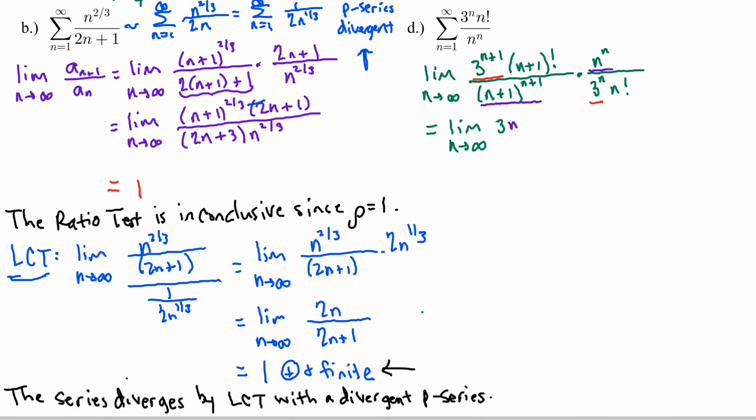So I'm going to write that as n to the nth power. But in the denominator, I'm going to split it up as n plus 1 to the nth power times n plus 1 to the first power. Notice if we add the exponents on these like bases, we would end up with this term. Now, I didn't forget about the factorials. We still have an n plus 1 factorial in the top and an n factorial in the bottom. We can go ahead and expand that factorial in the numerator just far enough so that it cancels with the n factorial in the bottom. Now, that's very convenient because the n plus 1 from that factorial term now cancels with the n plus 1 here. Also, we can see that these two n factorials cancel as well.